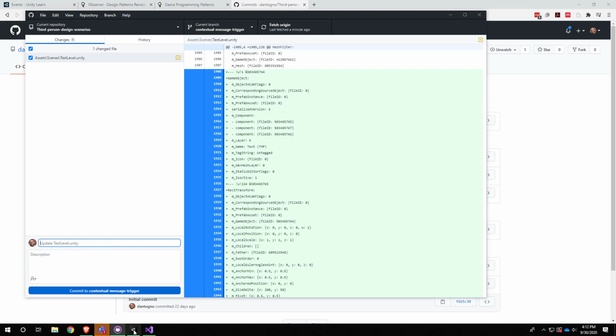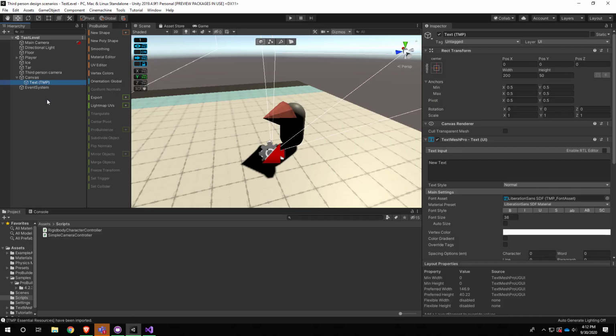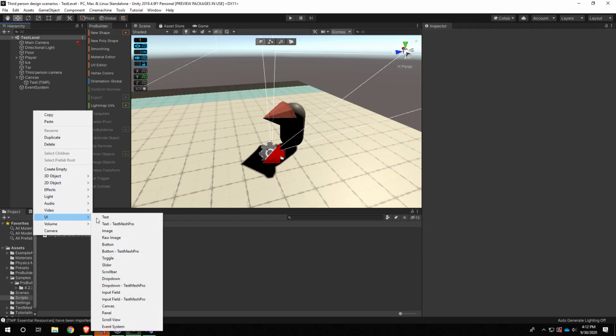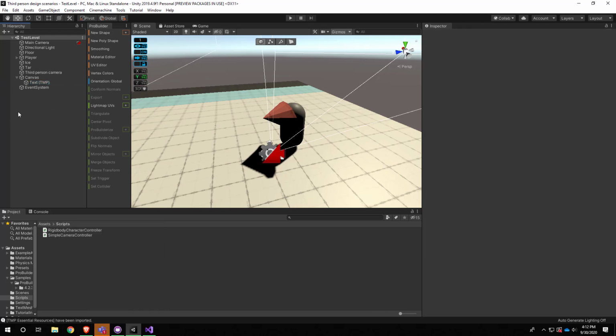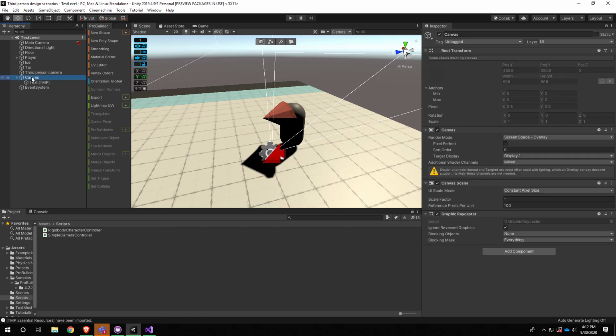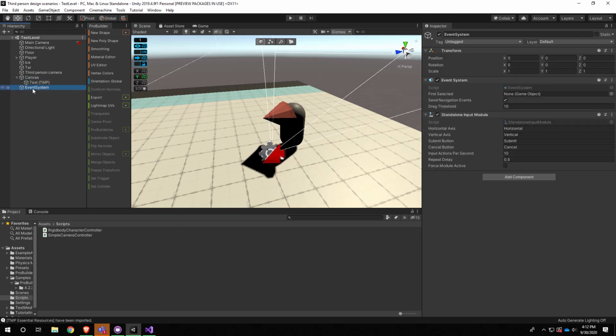So just to show you that whenever you add a UI element, something in this UI submenu, if you don't already have a canvas, Unity is going to add one for you. It's also going to add this event system. And the event system is important for input events and things of that nature to get your UI to work. So you kind of just have to have this unless you create your own implementation. And that's why it comes in automatically.